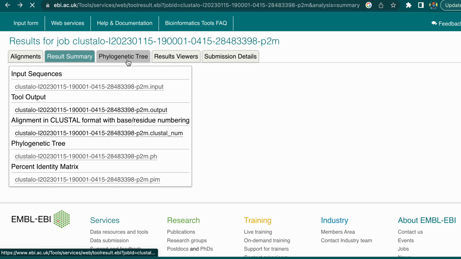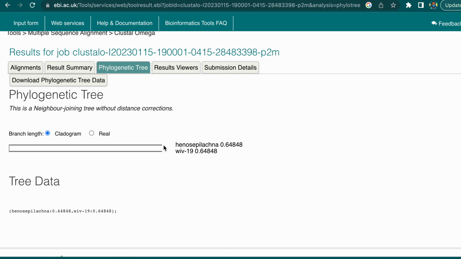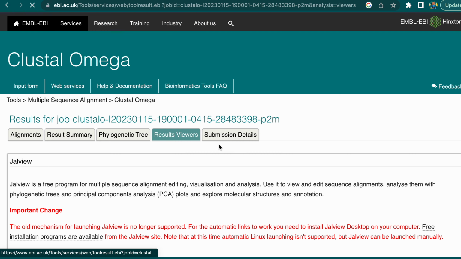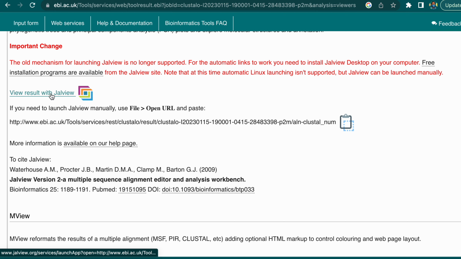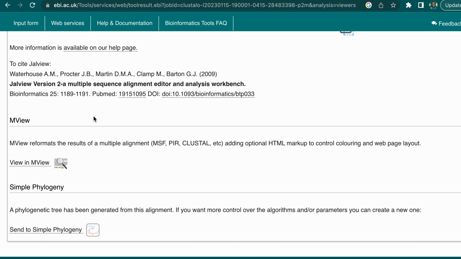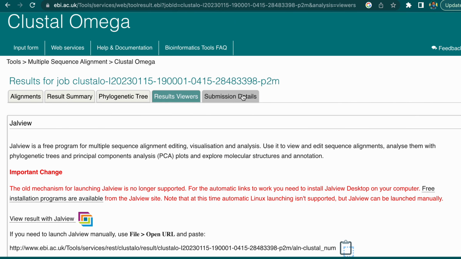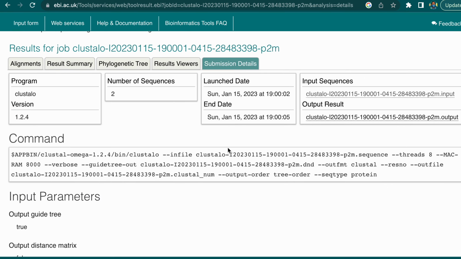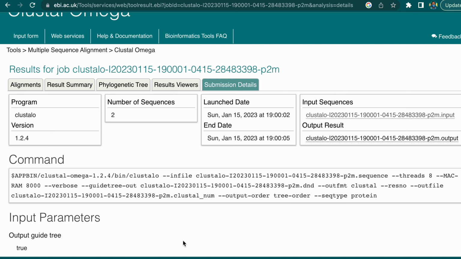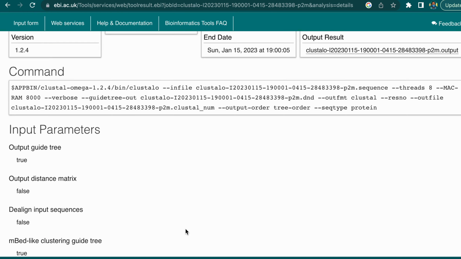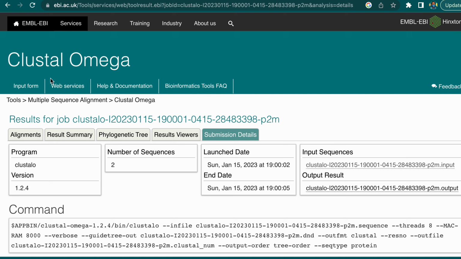Here we go. What else have we got? Phylogenetic tree. There we go. We only put in 2 things, so it's not much of a tree, but you can show it in cladogram style, which is every step having the same length, or real style, where the length is proportionate to the amount of evolution that has happened between those things. You've got different results viewers here. Gel view is quite nice, although I think it may make you launch that manually, but it's a very nice way to view sequences. And then submission details are some stats and things if you need that. So there you go. That's what you ran, how you ran it, and how you can look at this.